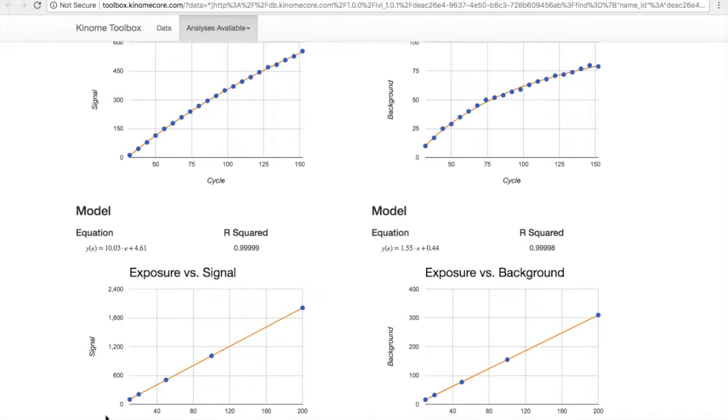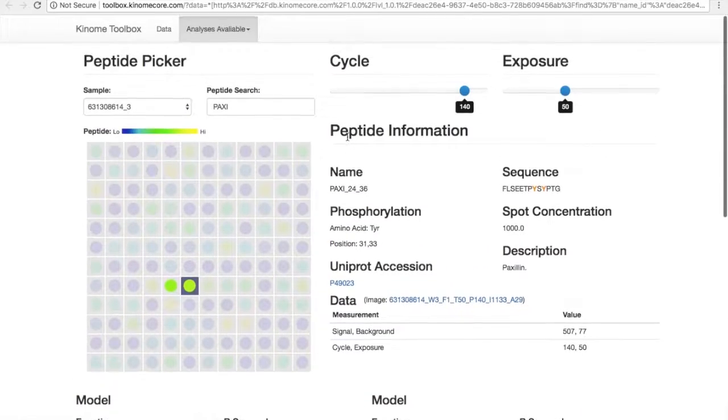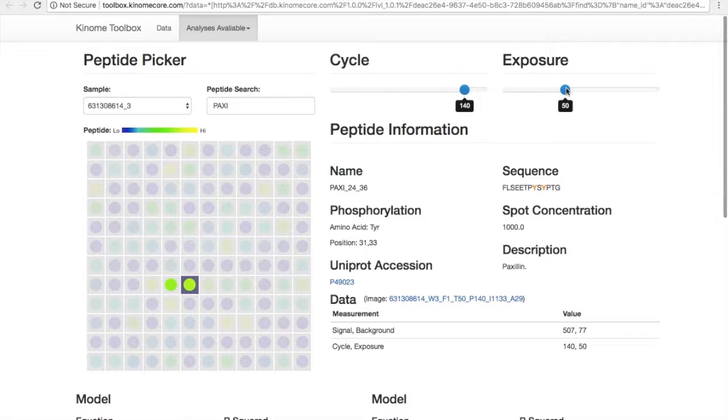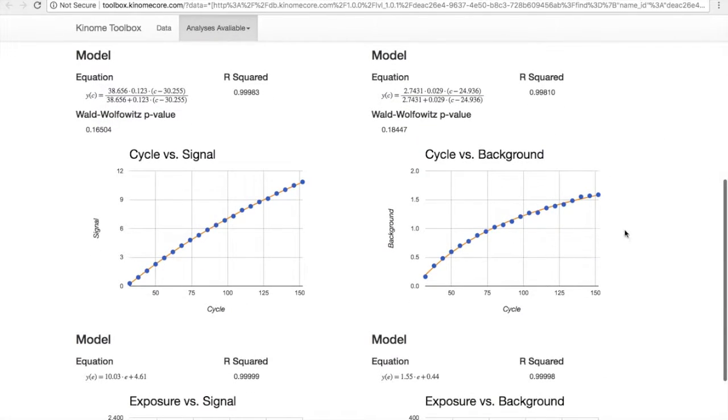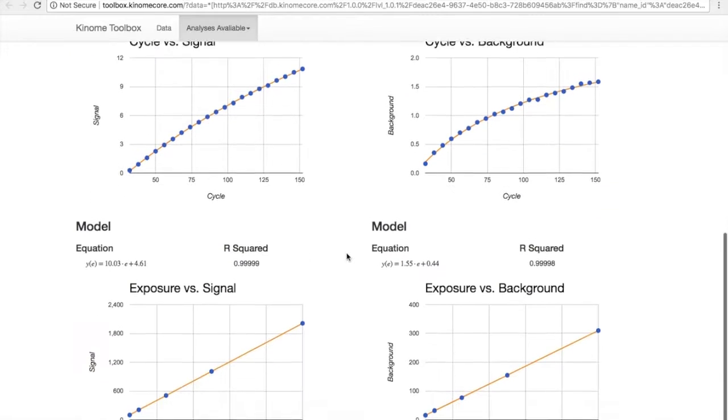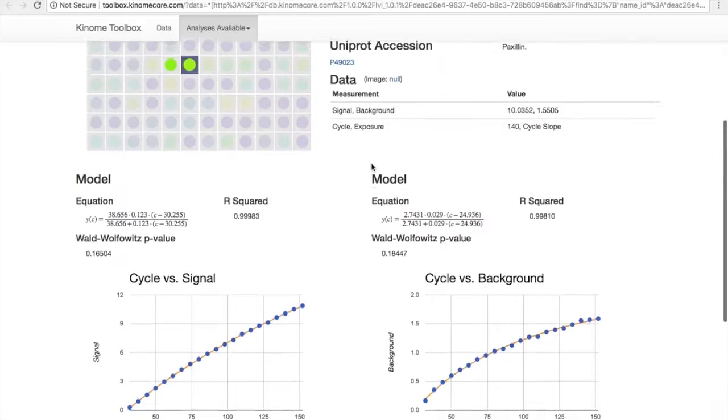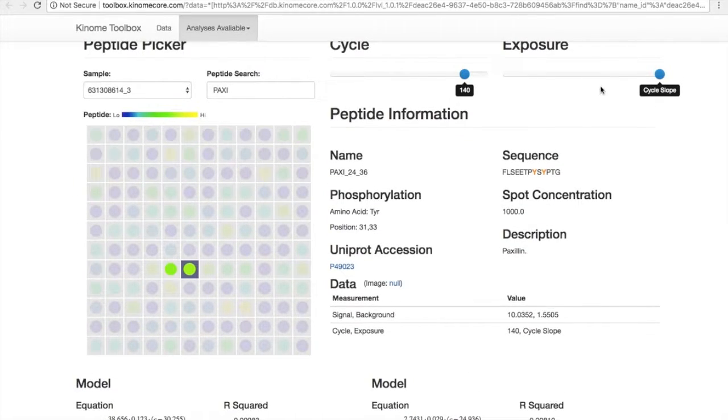And now for cycle 140, rather than using the specific spots here, we can utilize this slope in order to form this curved line. The idea here being that this should take care of some of the noise created by the differences in exposure times. So if we scroll over to what's called cycle slope, we can scroll down and we can see these new curve fits here and here. So we can utilize this cycle slope and compare the cycle slope values to the values for, say, 50 millisecond exposure time to see how close those things are and how well they correlate.